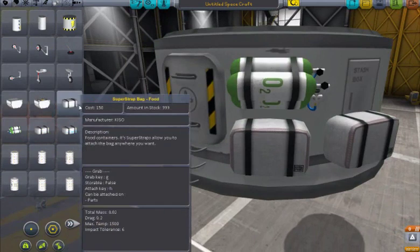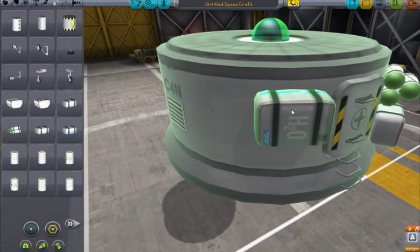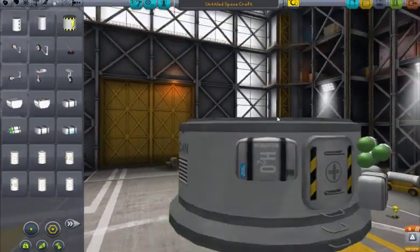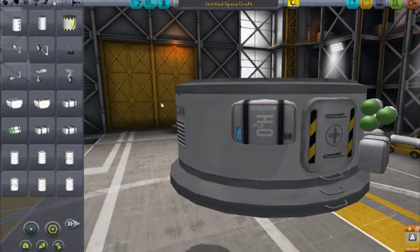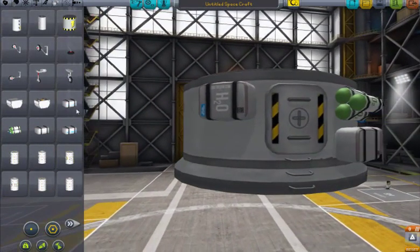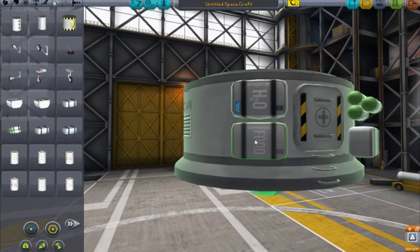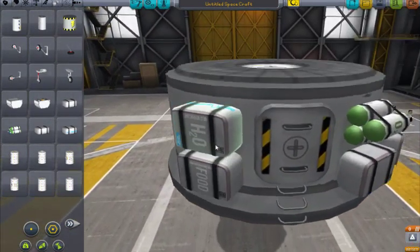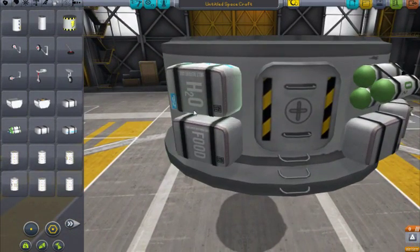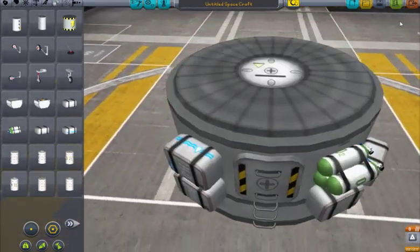So you have these bags. You have water bags, which I actually based those bags on. The real water bags look similar to these ones, also a similar dimension. And I also included food bag. Yeah, but I'm not going to use this model anymore. I'm going to switch to some more realistic food containers like used on the ISS. And that's practically it. Yeah, I can just demonstrate if you want.